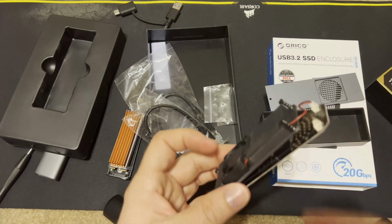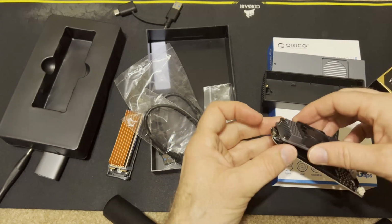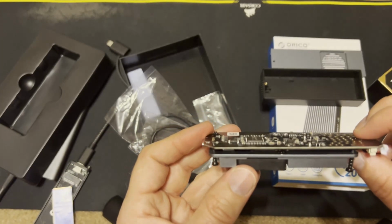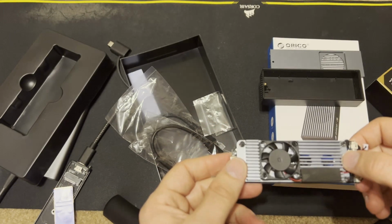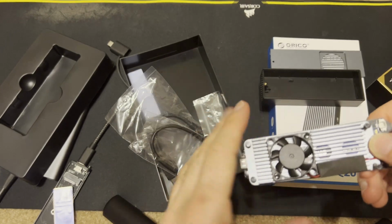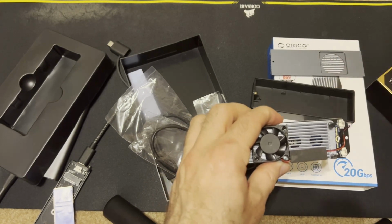I'm going to do a quick test to see if my NVMe will actually even fit in there. Well, it's not in test position yet, but it looks like it'll fit. I need to check its performance, but that is a good sign for this one. Alright, let's take a look at the next one.